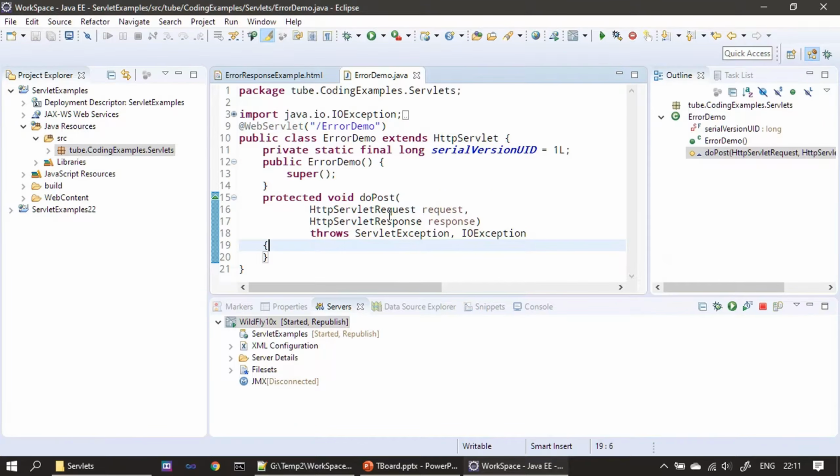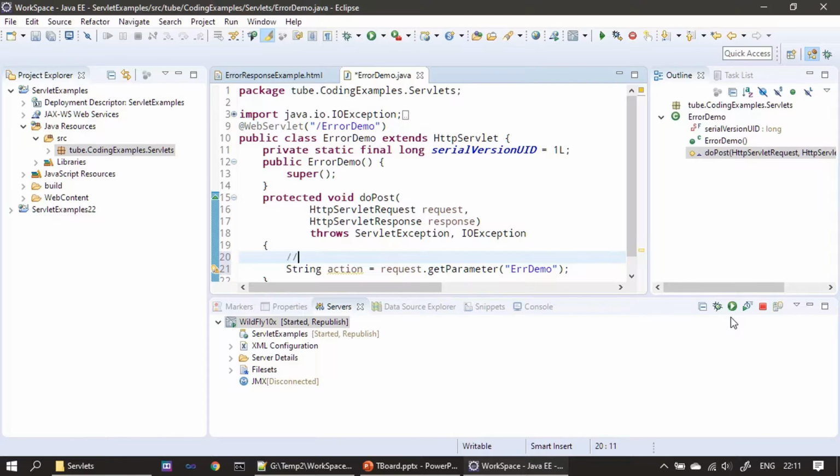First we will get the input from the form field control.